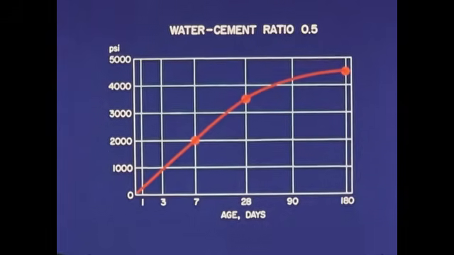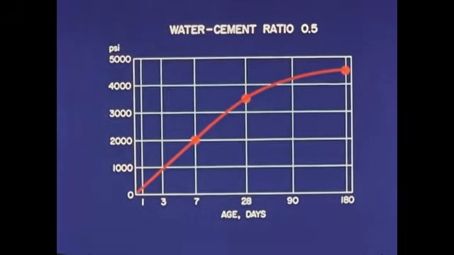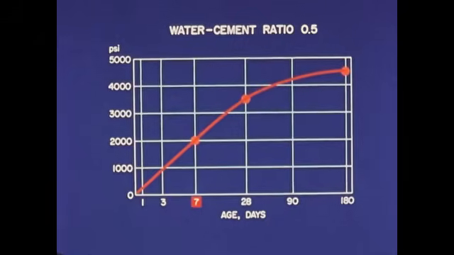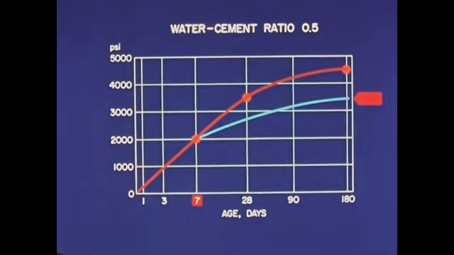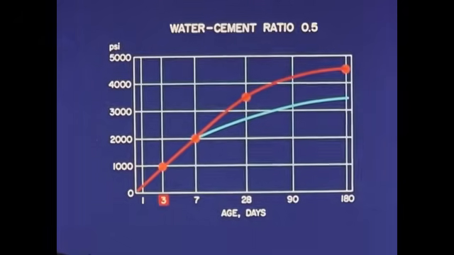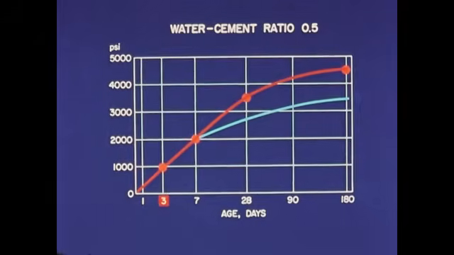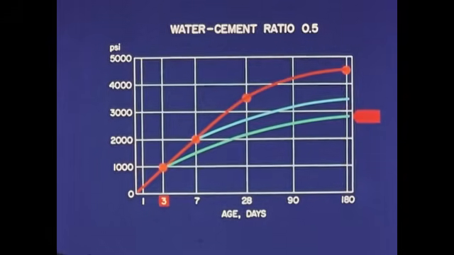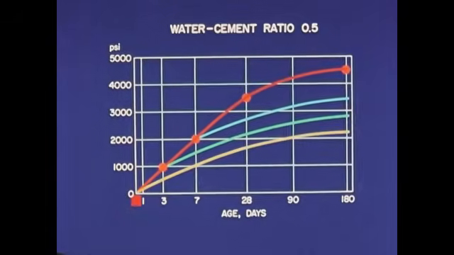If curing is stopped and the concrete allowed to dry, there is very little further strength gain. Concrete test specimens cured only 7 days level off at about 3,400 psi. Concrete specimens exposed to air after 3 days of curing reach a maximum strength of only 2,800 psi. Concrete that is not cured at all gains only slightly more than 1/2 its potential strength.